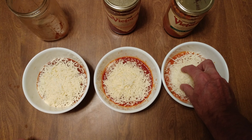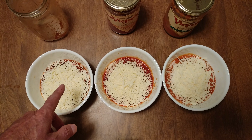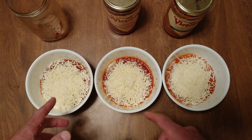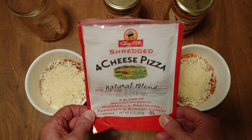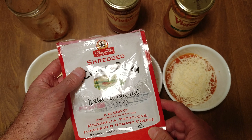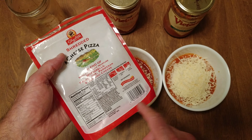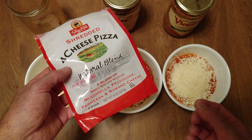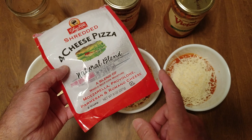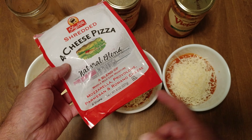I'll put just a little extra cheese and then we're going to mix this up. If you're doing a lasagna and using shredded cheese — I love these things — it's a blend of mozzarella, provolone, parmigiano, and romano. Look at the ingredients: it's not garbage. Fresh mozzarella is obviously better, pure aged provolone, parmesan, and romano — you can get parmesan and romano cheese anywhere.